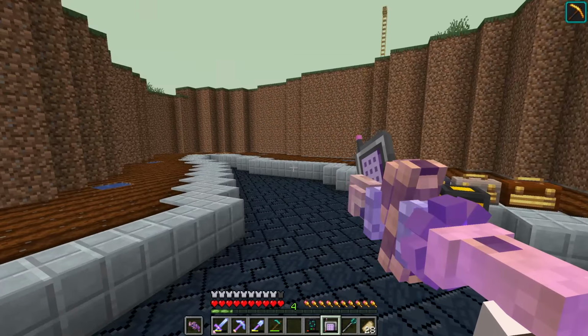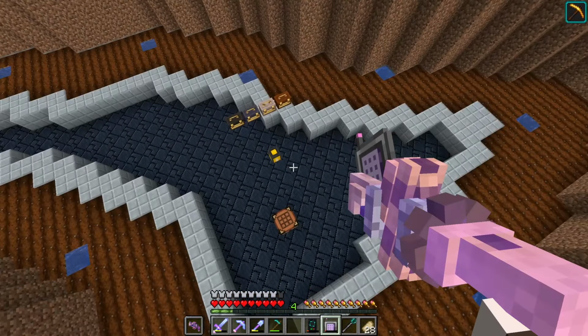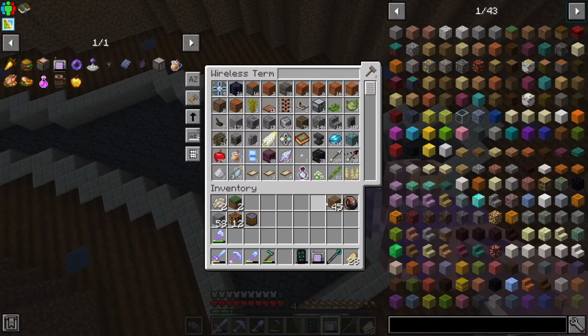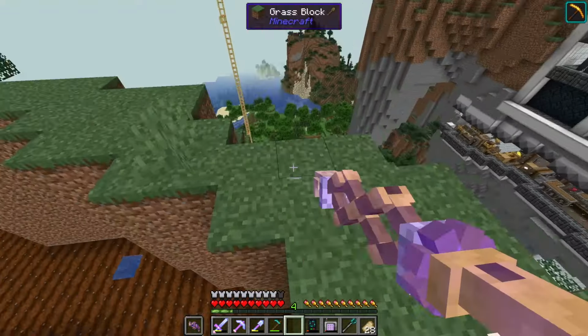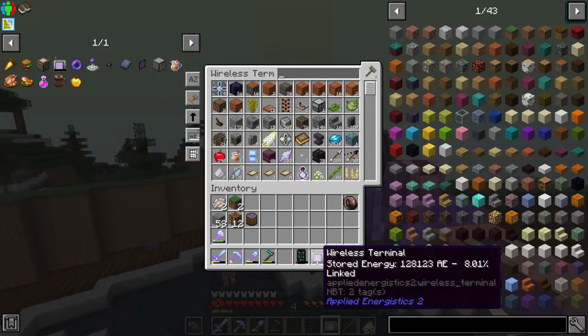And actually, I do want to just say this thing is amazing. Being able to access my inventory for building and also just clearing out my inventory of junk as I mined this out has been incredible. So highly, highly recommend a wireless terminal.